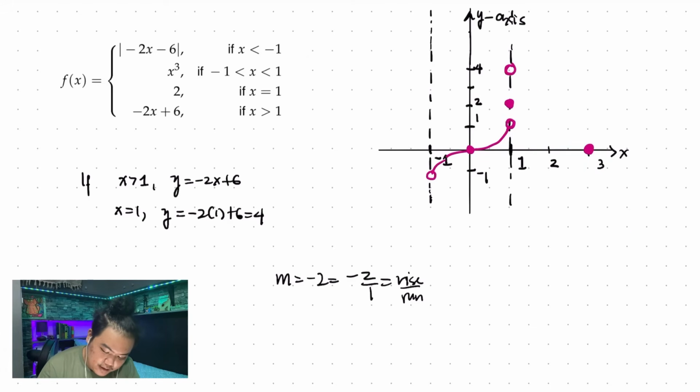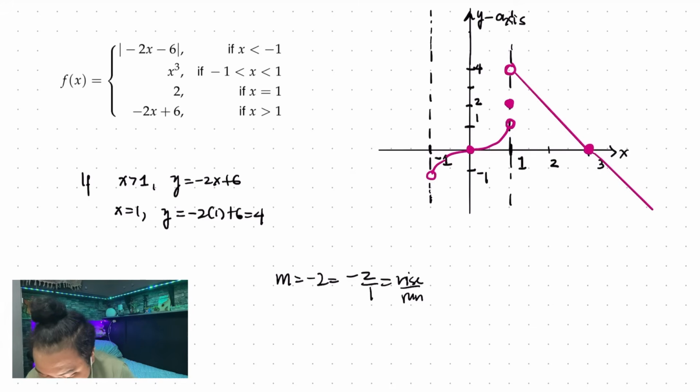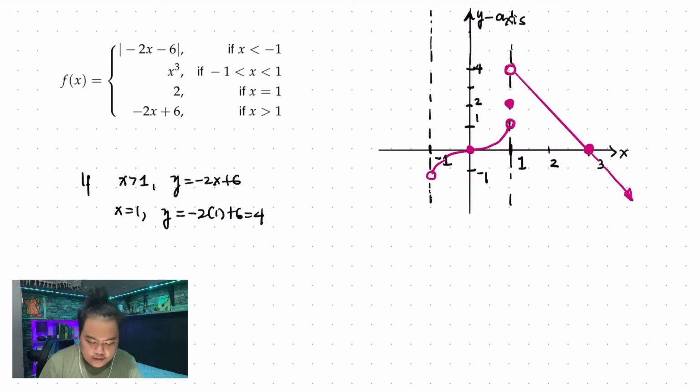So, ang lalabas dyan ay ganyan. Diretso ba yan? Diretso yan ha. Okay. Ang hirap naman mag-drawing ng straight line. Okay. So, na-drawing na natin tong tatlong to. Okay, ito naman yung final battle. Okay, yung para sa interval na ito.